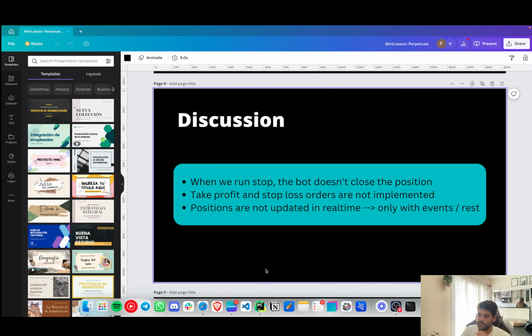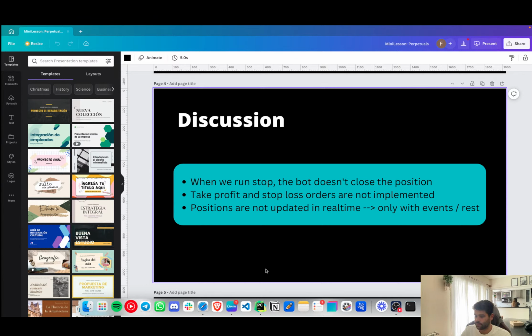The goal that we have here in Hummingbot is to make things that work, that accomplish the needs of the users, but can be simple for a new user that wants to use that feature. So we have to make a balance between the best solution and a friendly interface.